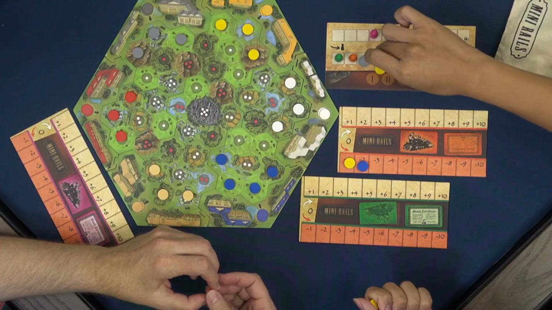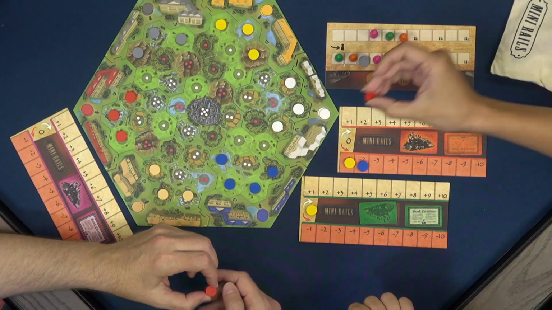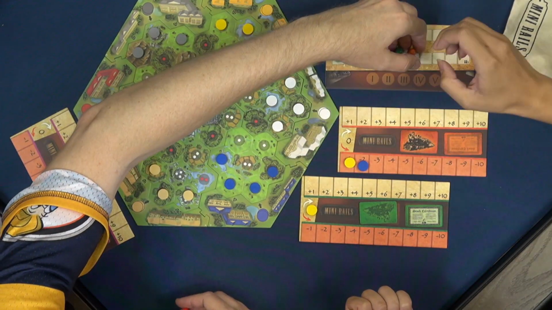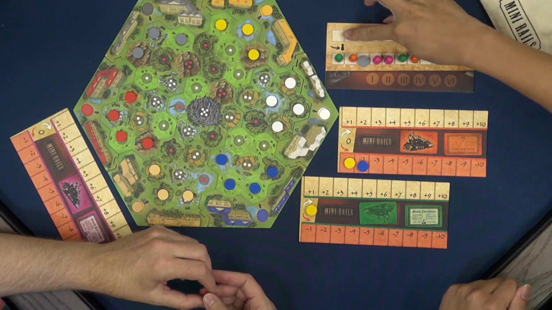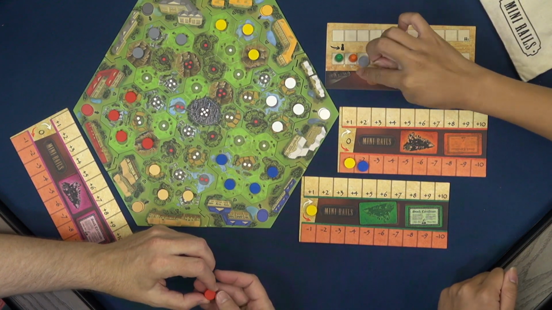We're just taking discs from the display, maybe placing them on their personal board, or maybe placing them on the map and affecting other players. And you can see that there will be 1 left over. That's because at the start of each round, we'll always draw from the bag, and it will be 1 extra than the number of markers we have here. So always there will be 1 left over.